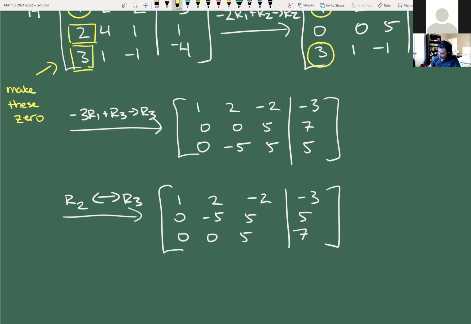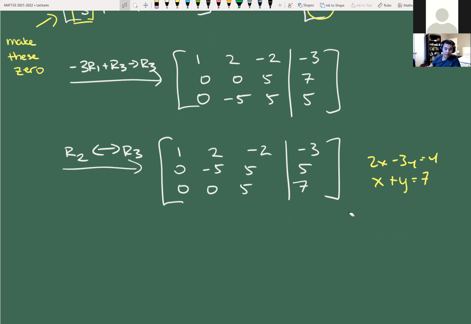Okay, because the reason is that I want this to be my next leading one. Yeah, you can totally just flip 2 rows, right? Because think about it, if I give you a system of equations, x plus y equals 7 and 2x minus 3y equals 4, flipping rows is the equivalent of just doing this, right? You can just move the equation from top to bottom and it's not going to change the answer. So you can move the rows around. That's one of the 3 elementary row operations: you can swap rows around.